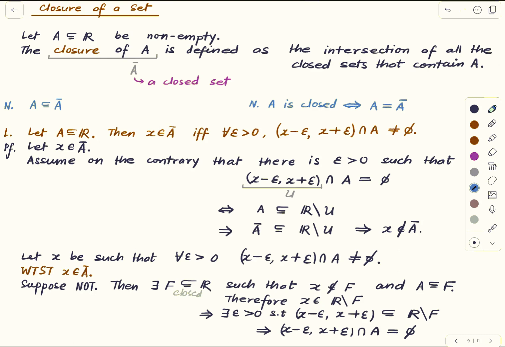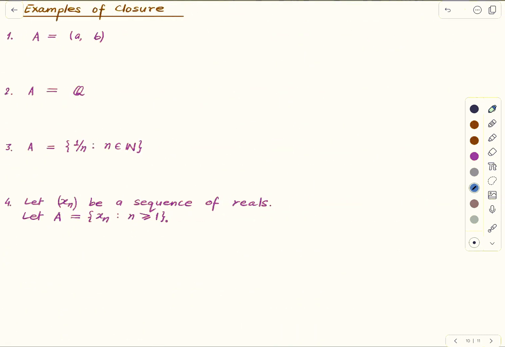All right. Here are some examples. Take any open interval, then the closure of this is this. And use the previous proposition to establish this. Take this as an exercise. As we already noted, A is contained in A closure, so a lot of points have already been accounted for. You just have to argue that little a and little b are also in A closure.